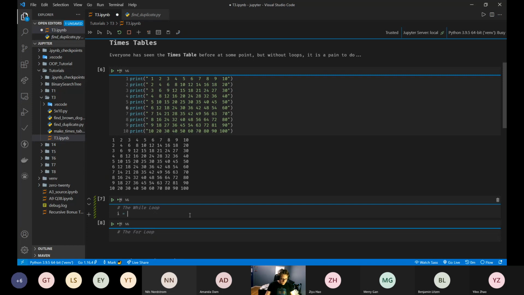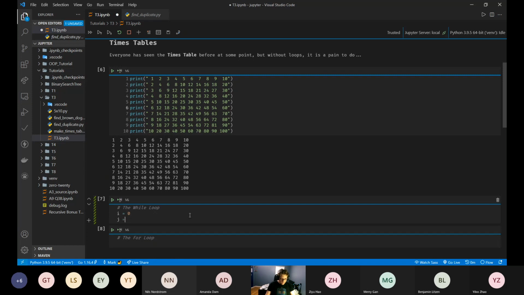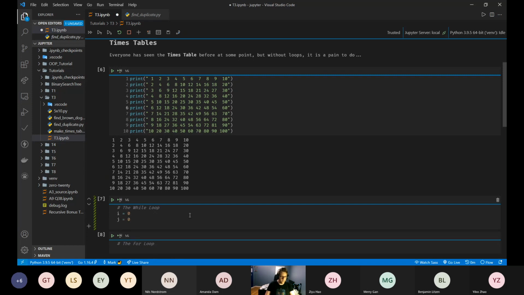In order to do it with a while loop, we need to first initiate counters. You need some sort of i counter and j counter, or just something for rows and something for columns, because this is two-dimensional. Each one of these is the same instruction both ways, if that makes sense. So 1, 2, 3, 4, 5, 6, 7, 8, 9, 10, but also going down 1, 2, 3, 4, 5, 6, 7, 8, 9, 10, if that makes sense.